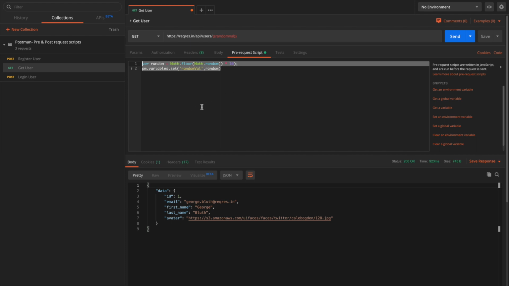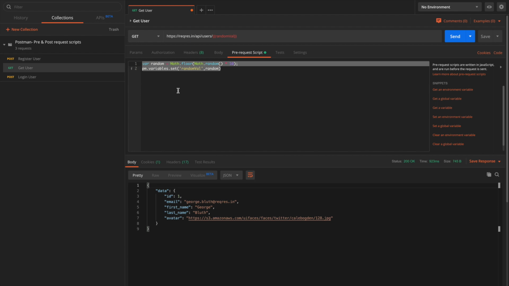So that's how you can add any kind of scripting logic here in the pre-request script, like adding request headers or any such logic which is required, or where you need to update or edit the request body before the request is actually sent. All those things can be done as part of the pre-request script.